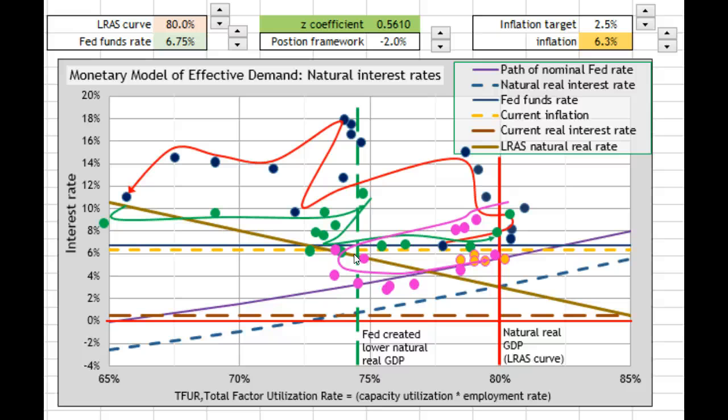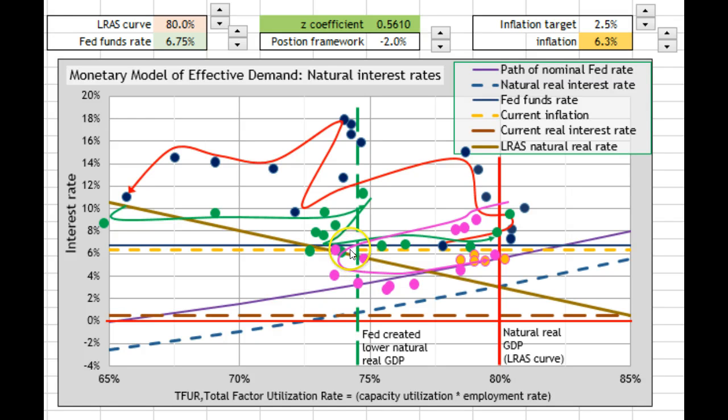I'm going to show a story of this, where the natural real GDP level was here, and the economy was hitting it. We'll see the economy hit this line 3 times in the story that I'm about to tell. But halfway through the story, the Fed wanted to control inflation. So they manufactured this new natural real GDP level here at this green line, and basically instituted a natural real interest rate of 6% instead of one of 3%. Which is an interesting story, and how they were able to do that.